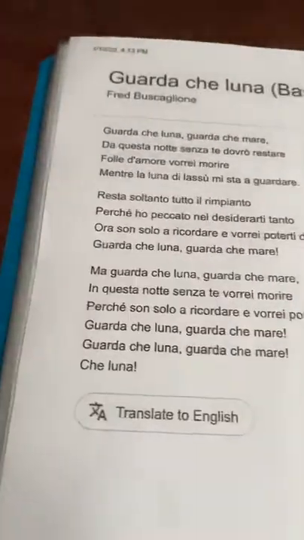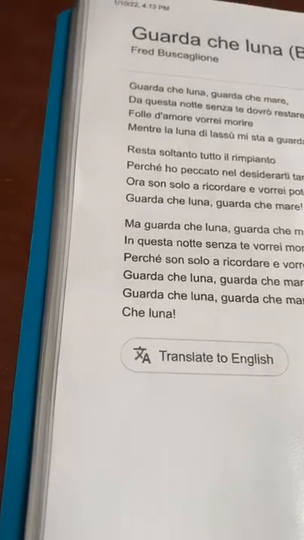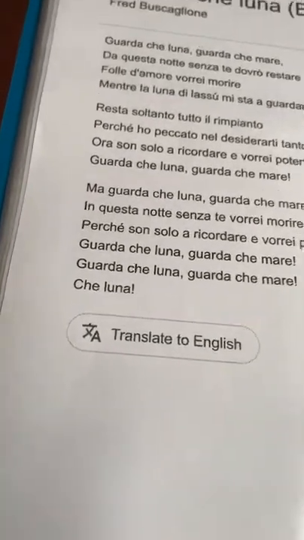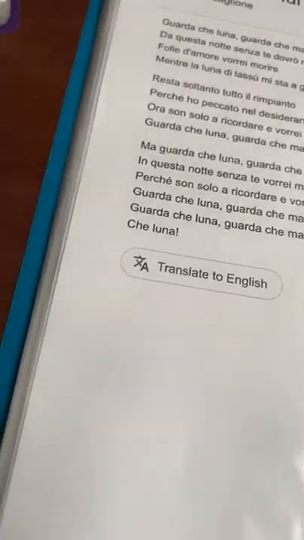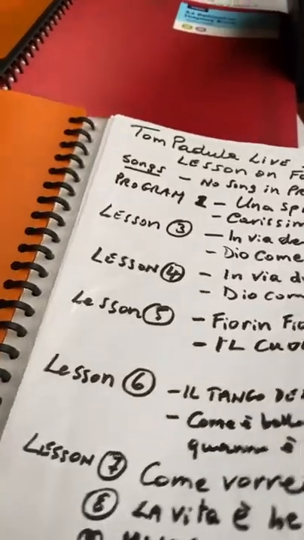Let me see, where is it? Just one second. I'm just going to leave it there. Guarda che luna. Songs. Oh, yeah. Songs. Okay. I'm going to show you what we did. See that? I've organized myself.